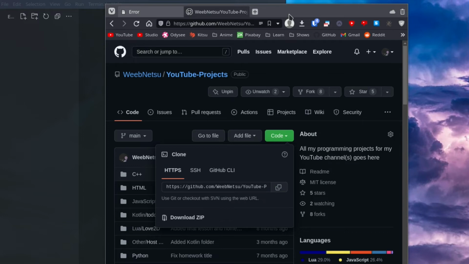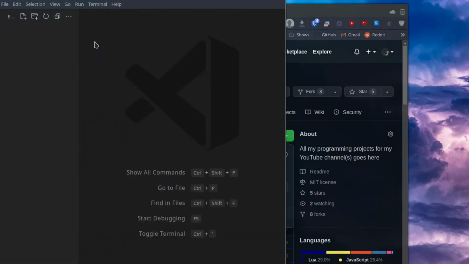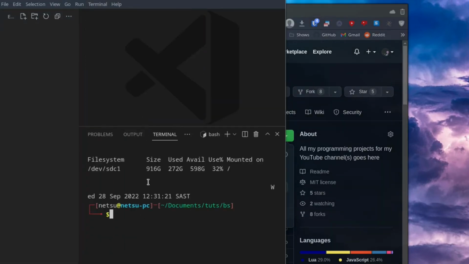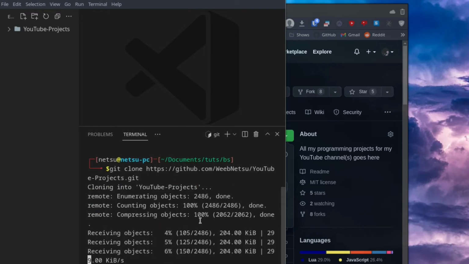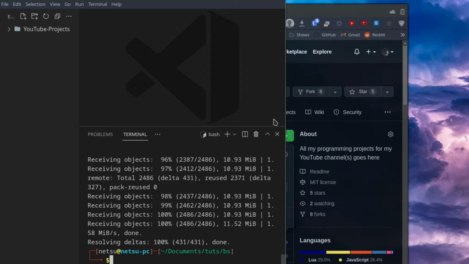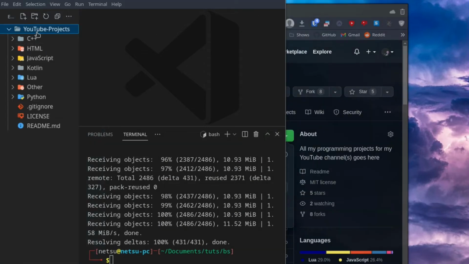So what I can then do is open up my terminal, new terminal. You need to have git installed if you want to use this method. Git clone, and then I can just paste that URL, and there we go. Cool. Now you'll have this YouTube project here.